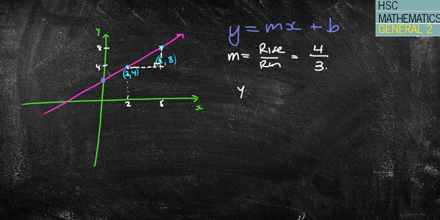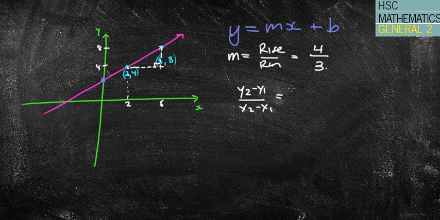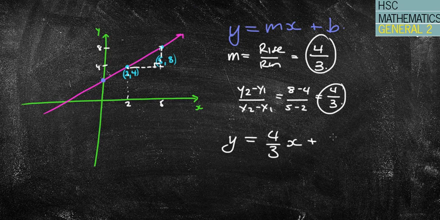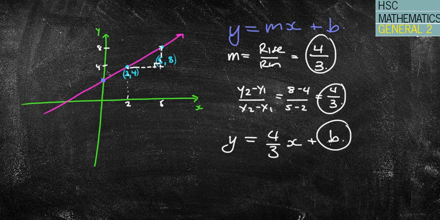Now some of you may be using the y2 minus y1 over x2 minus x1 formula. That is really useful here because you can simply do 8 take away 4, which is the subtracting of my two y values, and then 5 take away 2, which is subtracting between my two x values, and that gives that 4 over 3 as well. Both of them are the same sort of thing, realistically, but just using slightly different formulas. Either way, what I've now got is y equals 4 over 3x plus, I don't know what it's going to be. I might just put plus b.